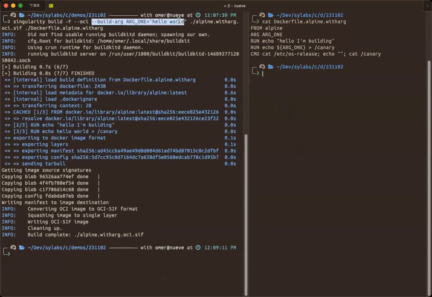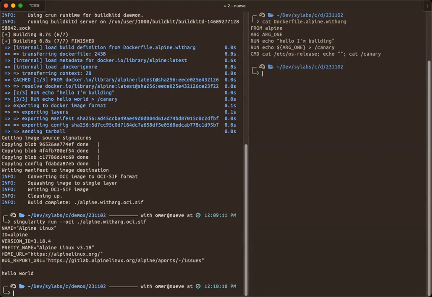And what I've added here to the build, other than changing the file names for the image and for the Dockerfile, is basically the same CLI syntax that we introduced in Singularity 4 for using build time arguments in Singularity def files. So the same syntax here will work. Of course, with this being a Dockerfile, you have to remember to declare the argument. We're not changing Dockerfile syntax here. So if all works well, we should get that hello world concatenated again.